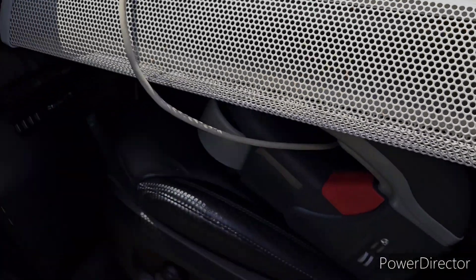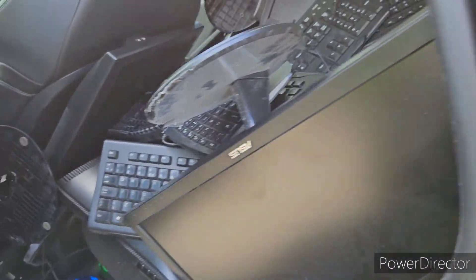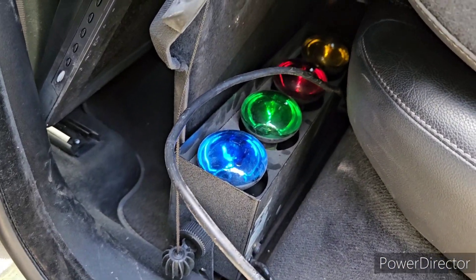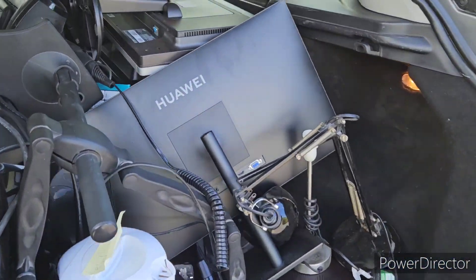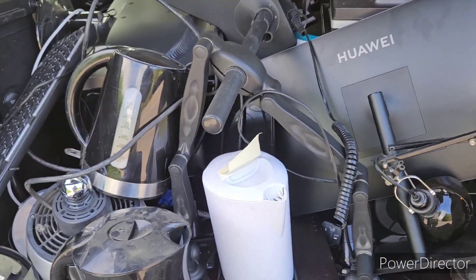We've got a fan here — sorry, a heater. We've got another monitor in there. As you can see, you can see all the kind of keyboards and monitors in there. And then we've got that little baby down there. I'm hoping that works because that's pretty cool. So I think 20 monitors, possibly 20 keyboards and three kettles. So plenty for us to do there, guys.